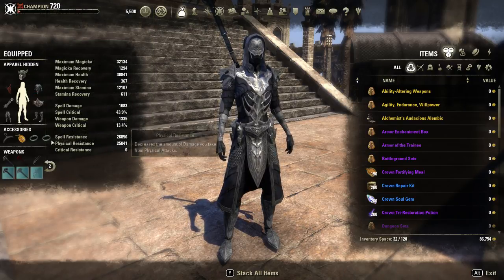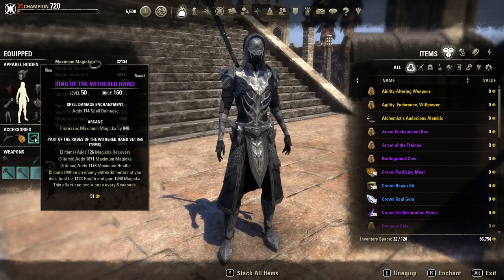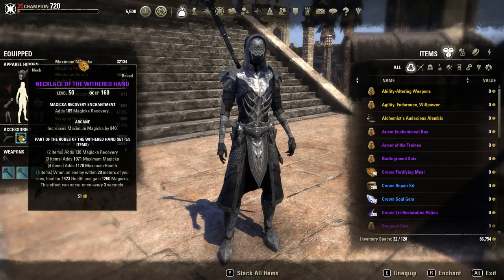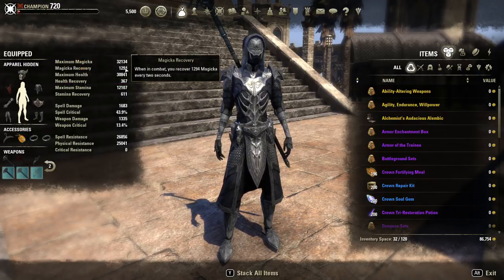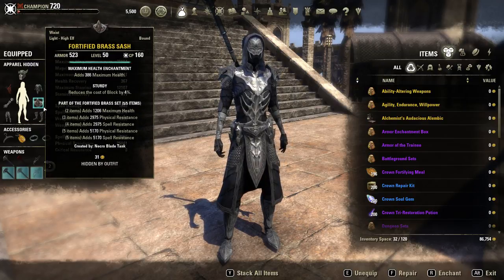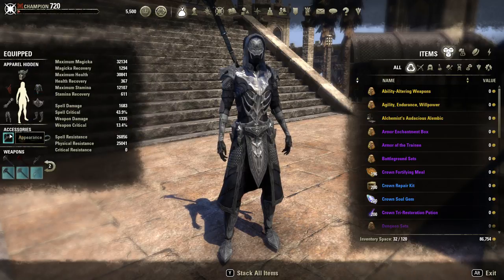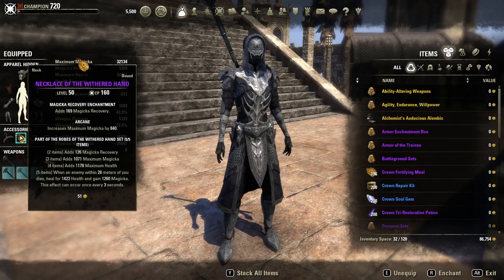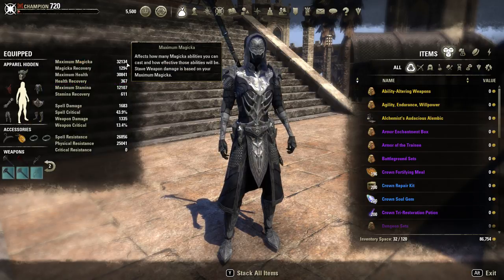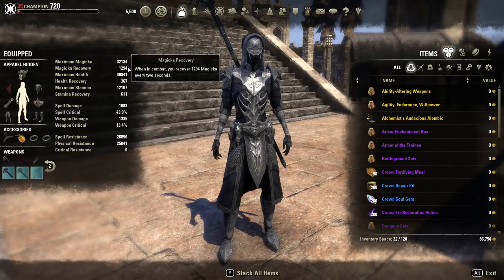All right, moving on to the jewelry. We are running Withered Hand jewelry, and on the jewelry, we are running two spell damage with one magic recovery. This is how we get our magic recovery higher. The fact that we're wearing light armor, we get the one-piece recovery from the Withered Hand, and we're getting one from this as well. So we get that extra 200-something recovery, and it allows us for that greater resource management.